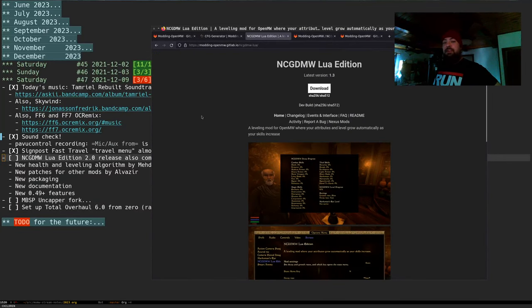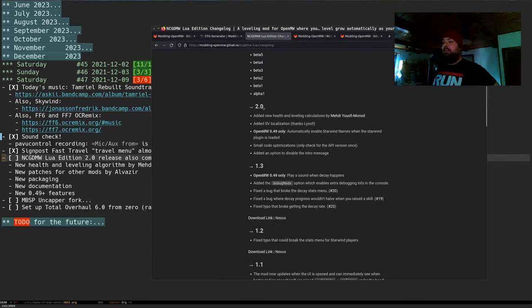And I'm presently working on a very large update for NCGD Lua Edition. You can go to the changelog here, and you can see there's a 2.0 being prepared. As I have written here, there are new health and leveling calculations that were just merged recently, in progress for a while by our friend Mehdi Yusfi Minod.